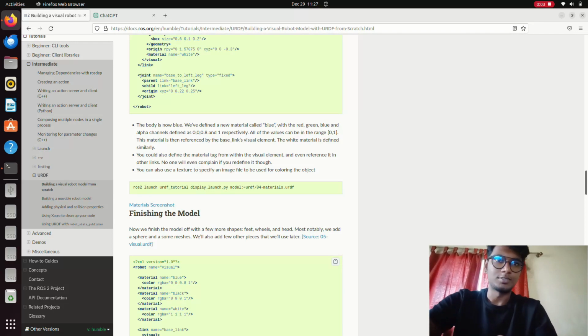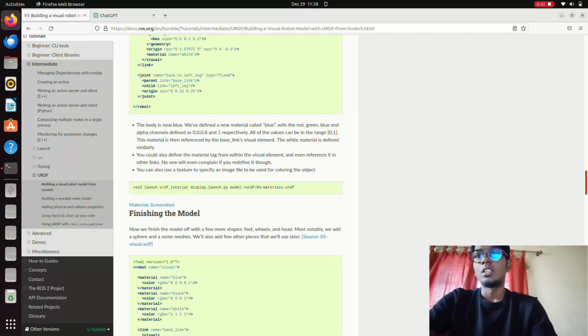Hi guys, we'll start with a URDF example using ChatGPT: how to create a URDF format for your robot from existing XML code. We'll copy those codes to ChatGPT and ask it to convert them to a four-wheel drive robot with a Lidar or a camera sensor. This is the task we are going to do, and how we can utilize ChatGPT to make the simulation robot, and how to make a simulation world using ChatGPT. These things we will see in this tutorial.